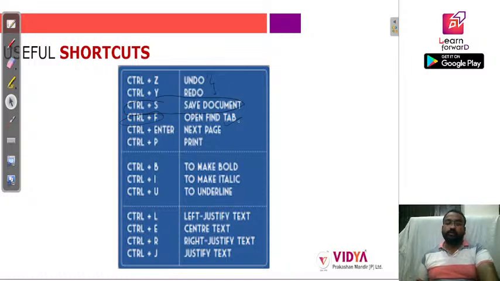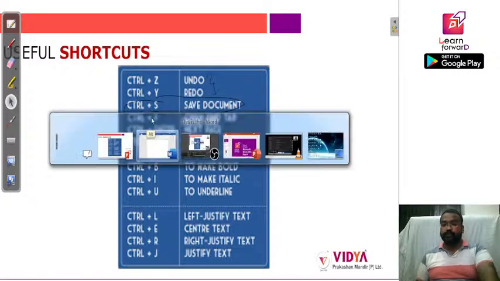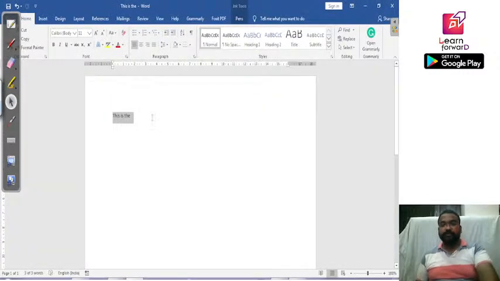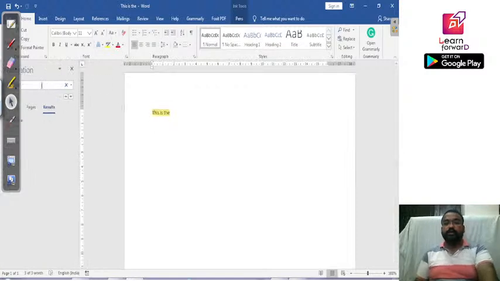Rather than looking line by line, it is better to just press Control F. There would be a search bar. When I press Control F, you can see on the left hand side there is a search bar, and I can simply write whatever text I want to search. And with the help of these two buttons, upward and downward, I can check in my document whether the text is present in the upward direction or in the downward direction.